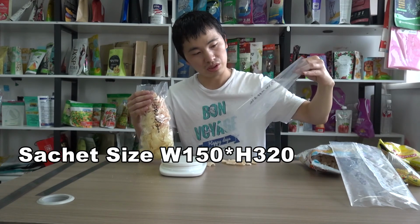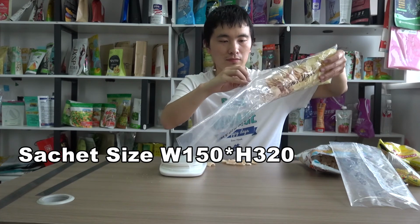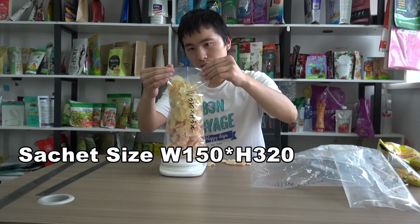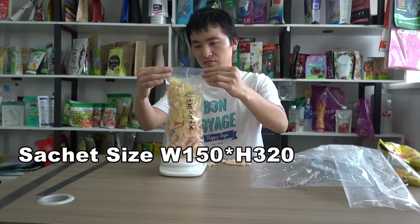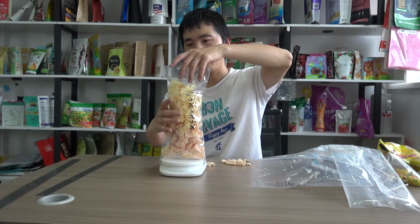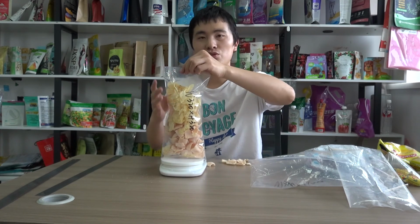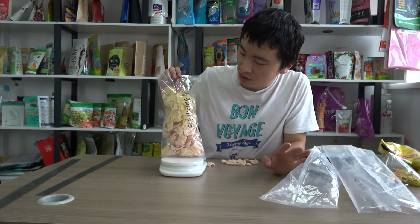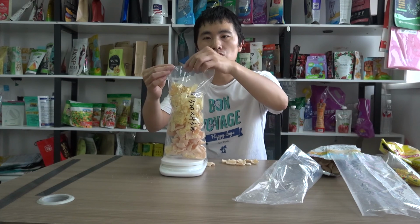The height is 320 millimeter. Yeah, this is higher, and also there is some space left. Some space has to be left in the package to enable the seal on top, and also to avoid damage to the products. So my advice is to set the height at 320 millimeter for 100 grams of potato chips.